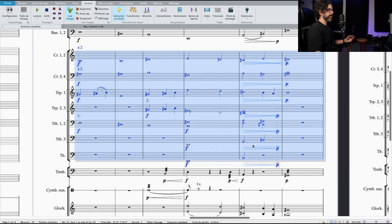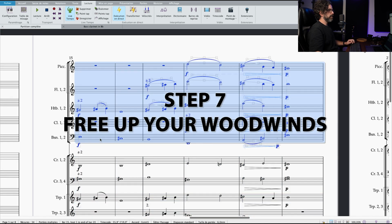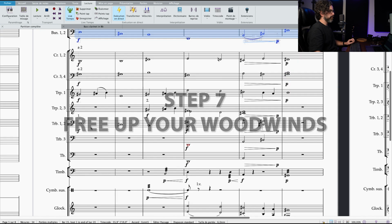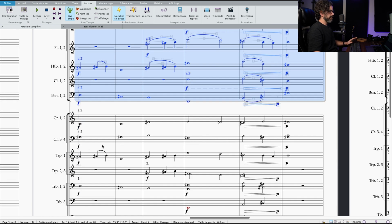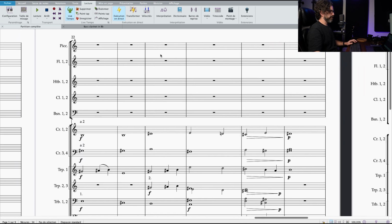But now if we keep subtracting to free up some instruments, we have our woodwinds here, which are now also doing doublings, and they are not adding so much to this brass version. So I double checked, I just wanted to make sure that all of my notes were there and I was not taking anything off. So this is my other version.